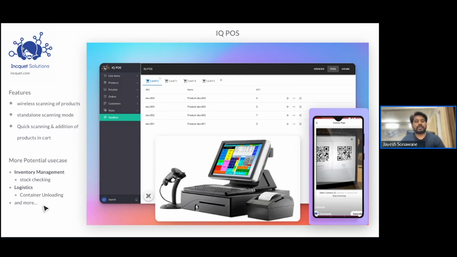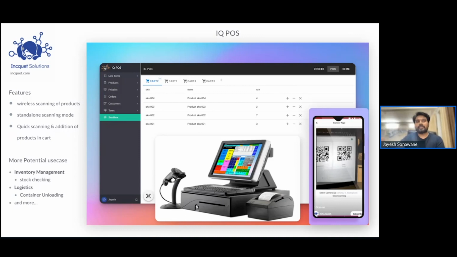For logistics, we can use it for container unloading, container loading, and that kind of thing, because we actually received this kind of request from a client who has to load 200 or 300 items in one go from a container. He was using Creator to load that particular container or unloaded item. So his team has to note that on a particular paper or sheet, then upload that sheet inside Creator. It was not real time. The team sometimes takes a day, two days, or multiple days to load that particular thing, and the data was not visible in real time.